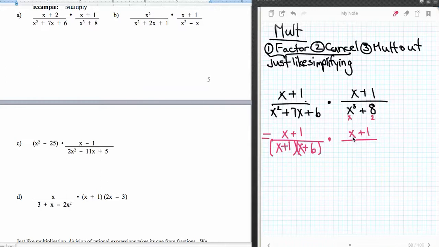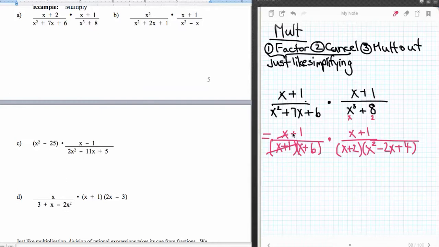So the sum of two perfect cubes factors, remember, as the root and the root in a binomial with the same sign as our original binomial. And then the root of the first term gets squared, and then it's minus the product of these two roots, and then it is this root squared. And it's always plus that last one. And so that's what it looks like. Remember that this is going to look really similar to a perfect square trinomial, but it is not a perfect square trinomial. And now last but not least, we want to cancel.